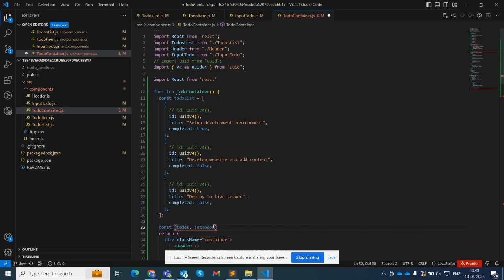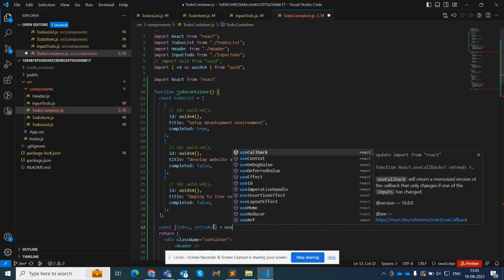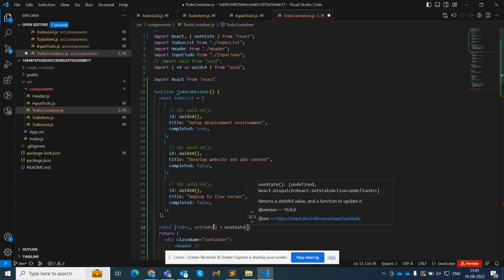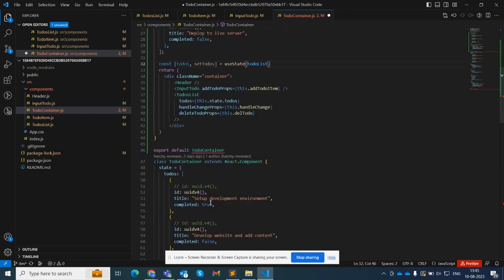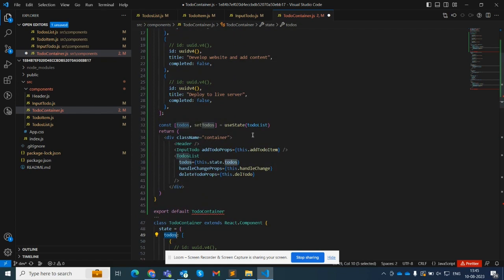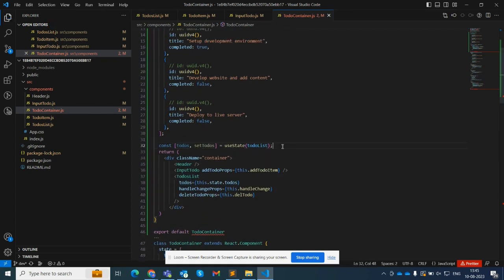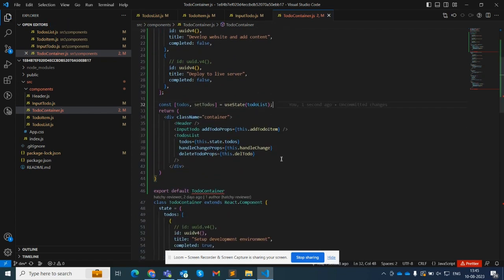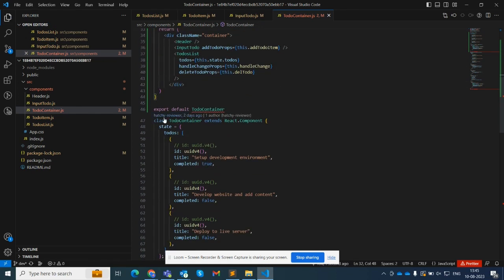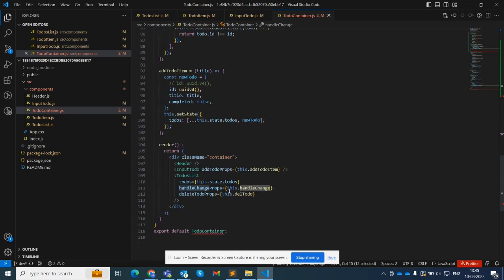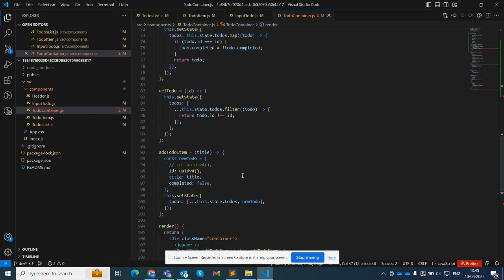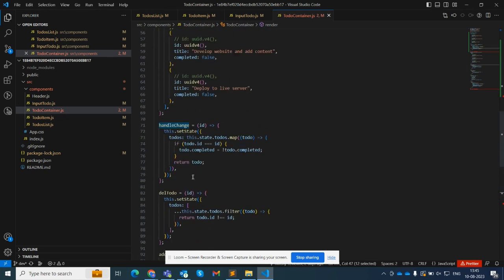Now using the useState of the functional-based component and the default value, we need to give the to-do list as defined directly in the state. So I am applying this one. Now this is done. Yeah, we need to convert the handleChange. This is passed on the props, so the state needs to update.